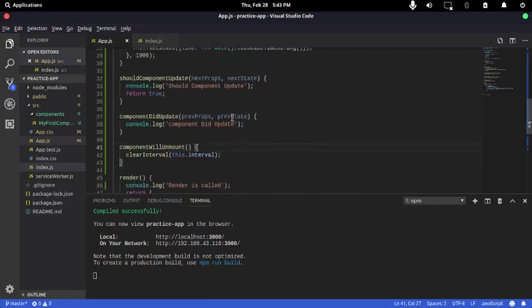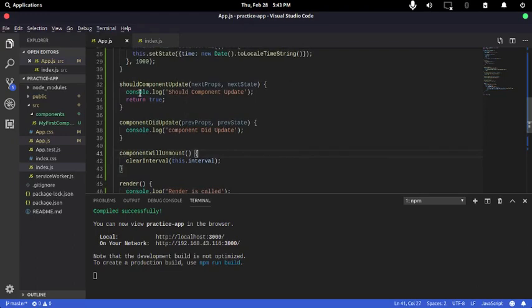Now there is one good thing that saves you a lot of pain with shouldComponentUpdate, because in a bigger app you might have lots and lots of values inside state, and you don't always want to do that shouldComponentUpdate yourself. So there is a thing that comes with React called pure components. And what is the biggest difference between components and pure components? Pure components have this method shouldComponentUpdate already implemented inside them, so you don't have to implement this method yourself.